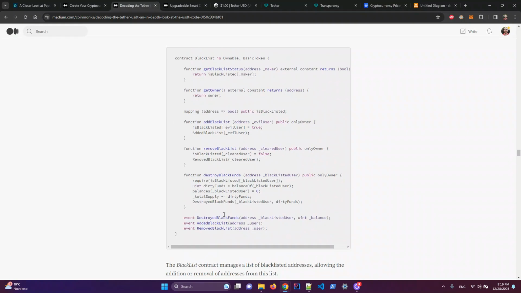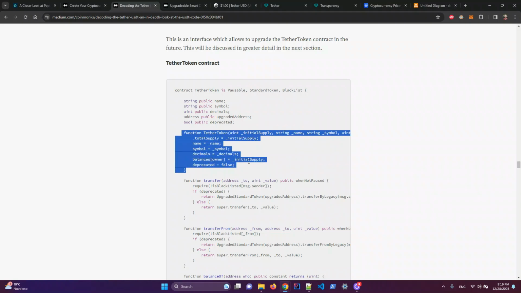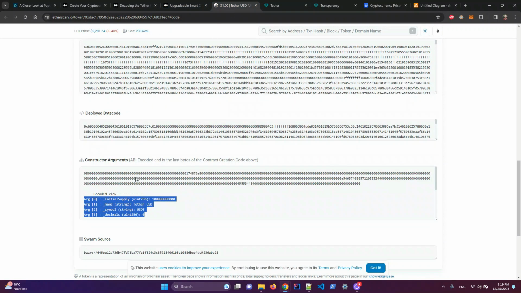The Tether token blacklist contract, Tether token. This is the constructor. So basically here we are defining the initial supply, which goes all to the owner, the decimals, the symbol, the name, and we can see here what parameters were passed at the time of deployment. There were 6 decimals, so it means that there were 6 zeros.